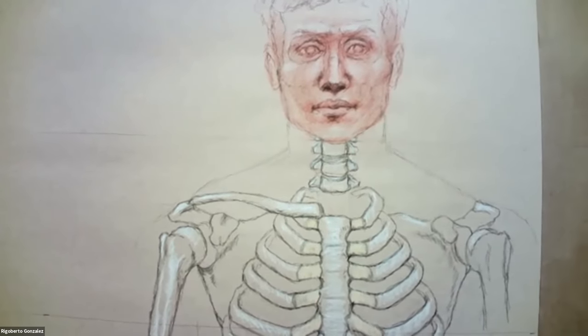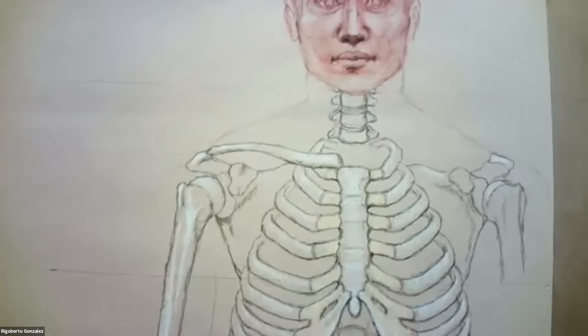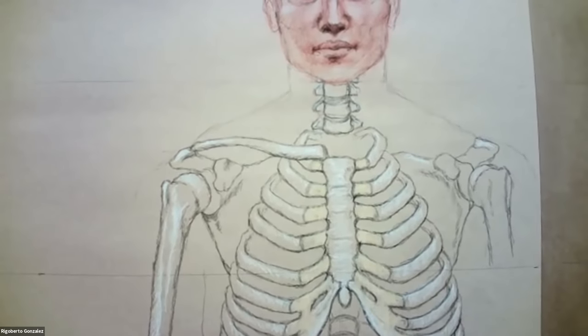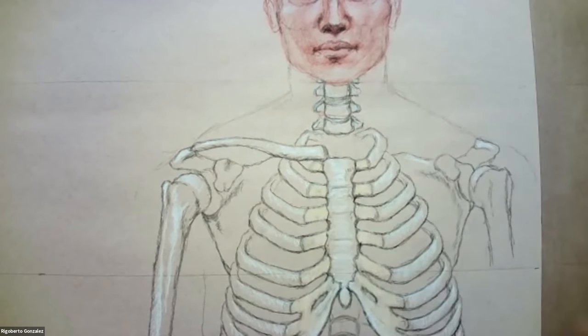I'm going to move the camera down a little bit here. And I've got the rib cage. I just wanted to demonstrate some things here on the rib cage, a very fascinating form, very fascinating structure.